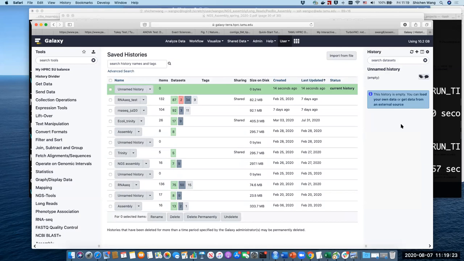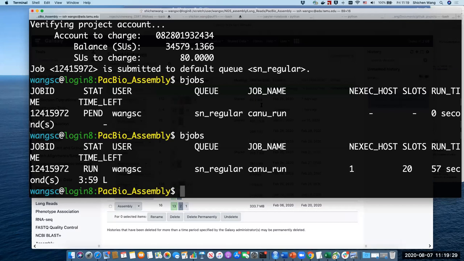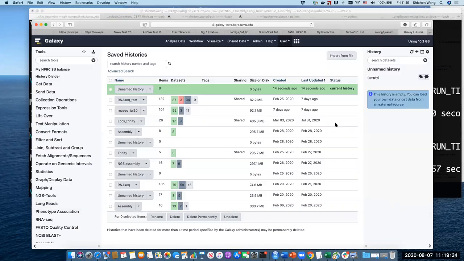Okay, I'm going to pause a little bit here, for everyone to finish the previous step of submitting the Canoe job. Then we go to this transcriptome assembly on Galaxy. So if you have done the Canoe and you are moving to Galaxy now, you can click on the yes on the screen. So let me know you are moving to Galaxy. When I see most of the people are there, I'm going to start Galaxy.